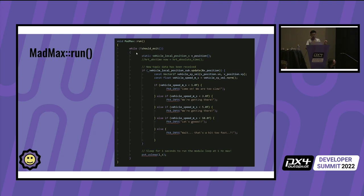And then you can notice that there's a while loop, because the run function is not looped. It won't be called in a loop. So you have to implement your own loop with this condition of should exit, which is also defined in the module base function. And then at the end of the while loop, you can do a sleep.